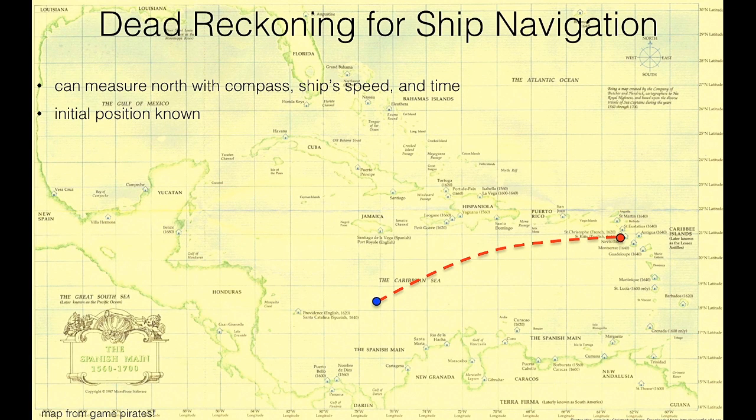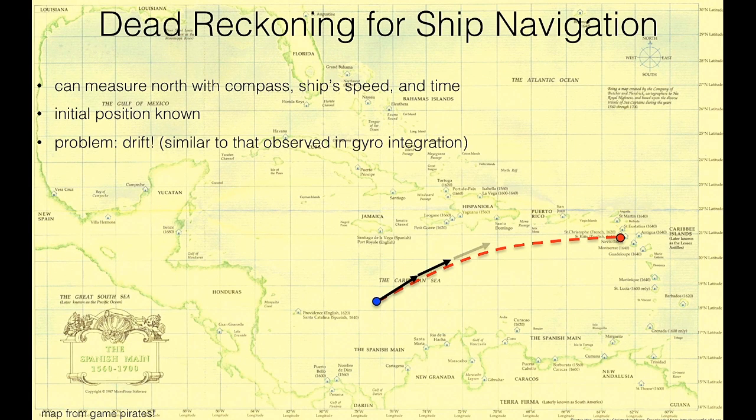And I like to show this map of one of my favorite games that I used to play back in the day. It's called Pirates. Navigate through the Caribbean and conquer a bunch of islands. So think about what people had for navigation back then on a ship. You have a compass that points north, and you can maybe measure your velocity every once in a while. So you want to get from the blue point to some island, but you can only measure the velocity every once in a while. Over time, this approximation of a curved trajectory with piecewise linear segments is going to drift away from your actual target, and you're going to end up on a different island, right? So this is the same effect. It's this drift, and there's nothing you can do about it if you have discrete measurements in time.